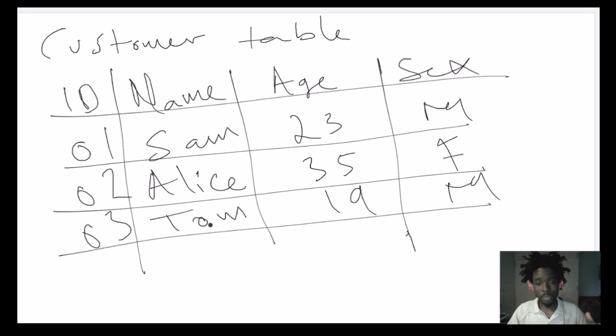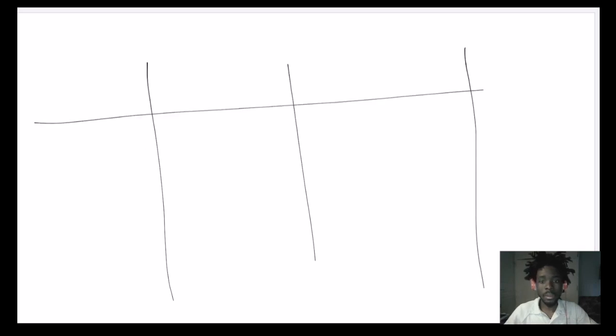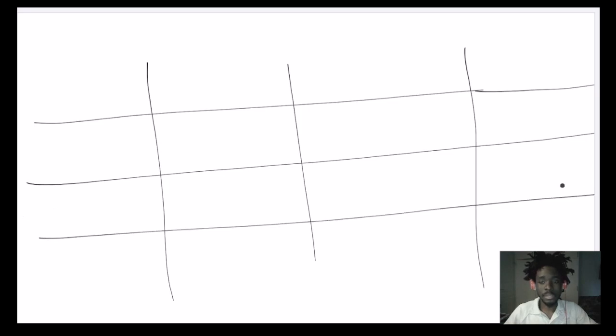There cannot be two people with the same ID. And so if we have another table, let's create another slide here, another table, and make this a little bit longer. On this table, as you probably guessed, the ID is still going to be the same.